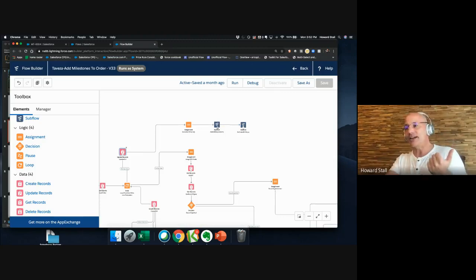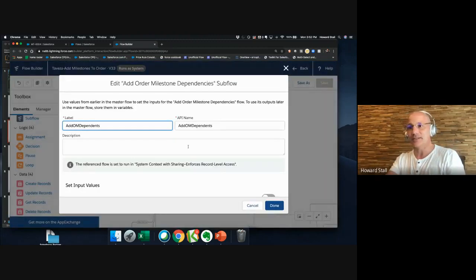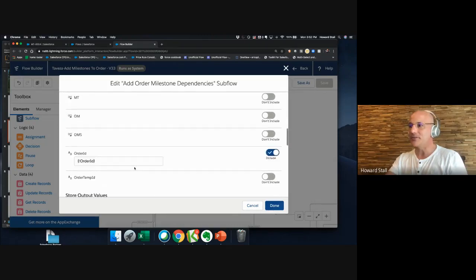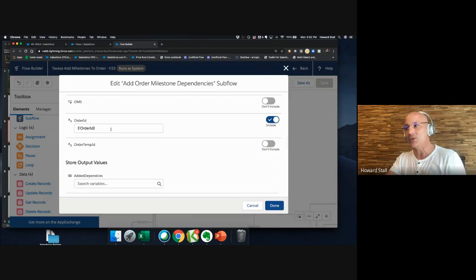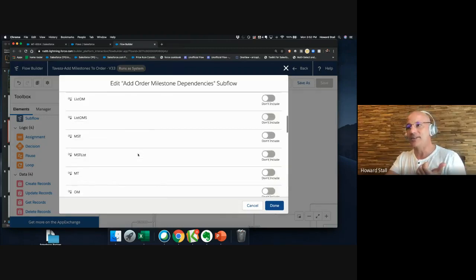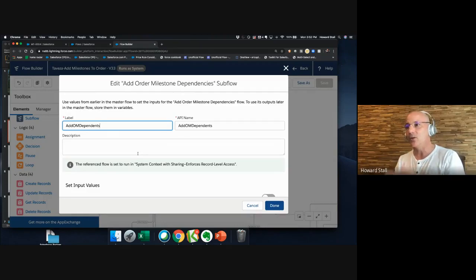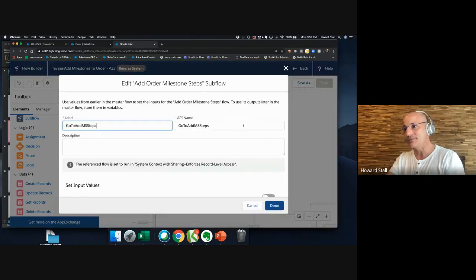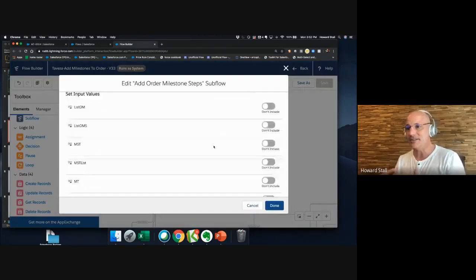Now what I can do is say, hey, there's a subflow of adding dependents. And this is another flow that basically runs through and says, hey, for this task, were there other steps that I need to do before that? Basically adding grandchildren. This is where these input and output variables come into play. So I want to pass the order ID down to the next flow because I already have it. And I can assign all kinds of stuff to pass this down to another flow. It'll run through its iteration, and it's going to come back. When it comes back, it's going to go to the next flow, and it's going to look for dependents and steps of dependence.